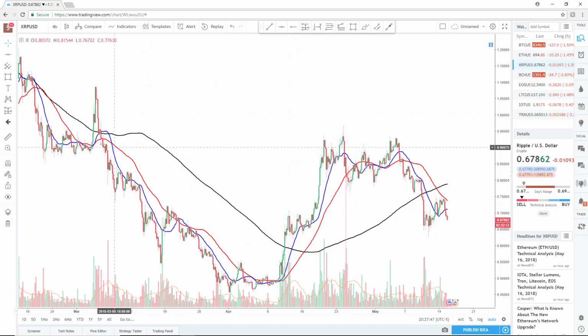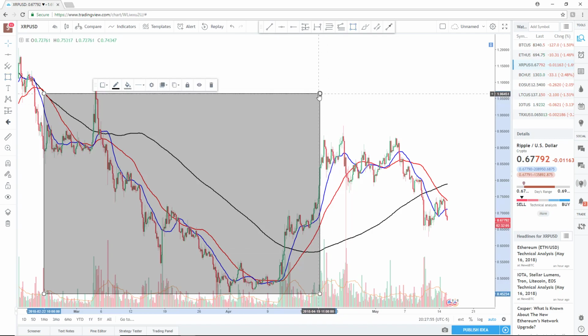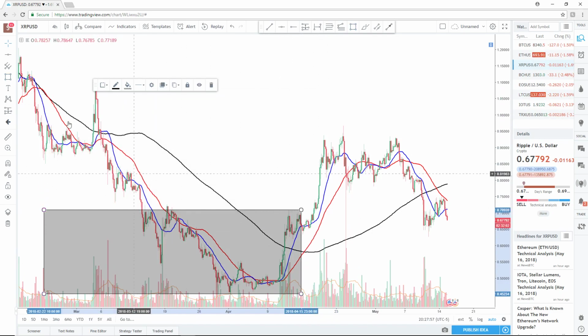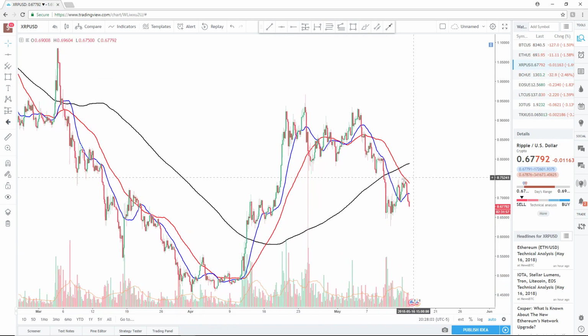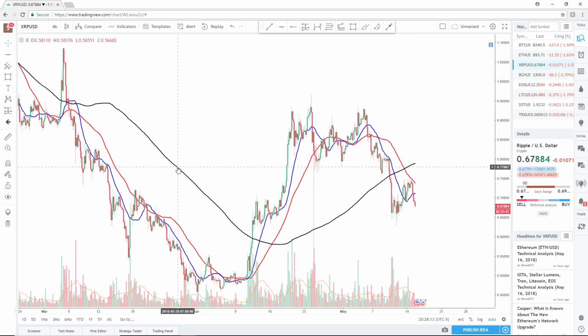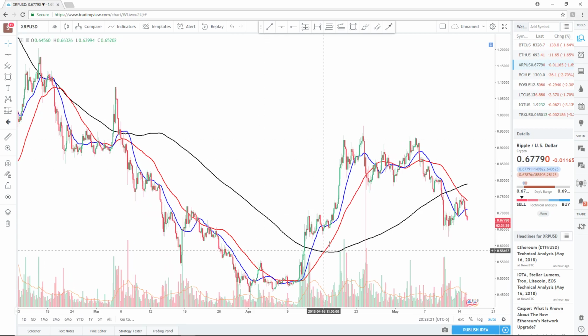However, when it's below the 200 moving average, as you can see, all the way from right here to here, this area right here, I'm only going to open short positions. And as you can see, we just crossed it a couple days ago, so now we are in a downwards trend. So the 200 MA is used just for the long term of the coin or stock, whatever you're looking at. And then moving on to the 50 and 20, these are my signal lines.